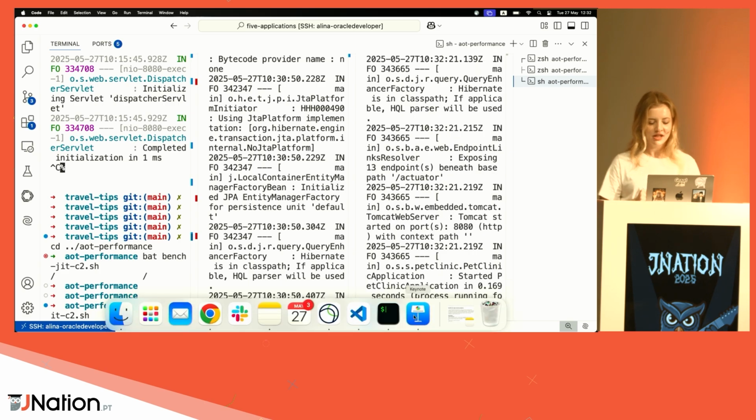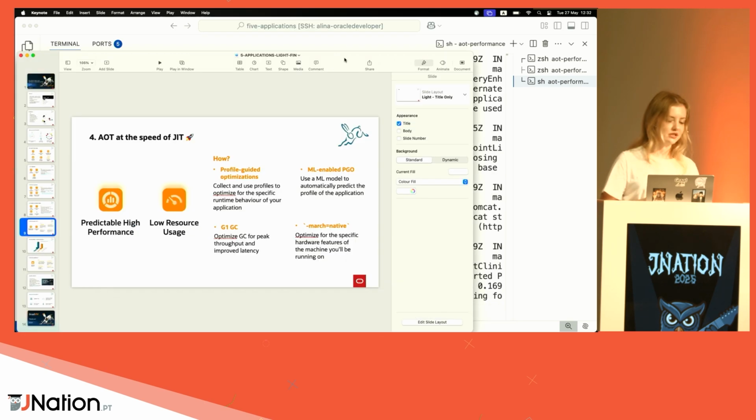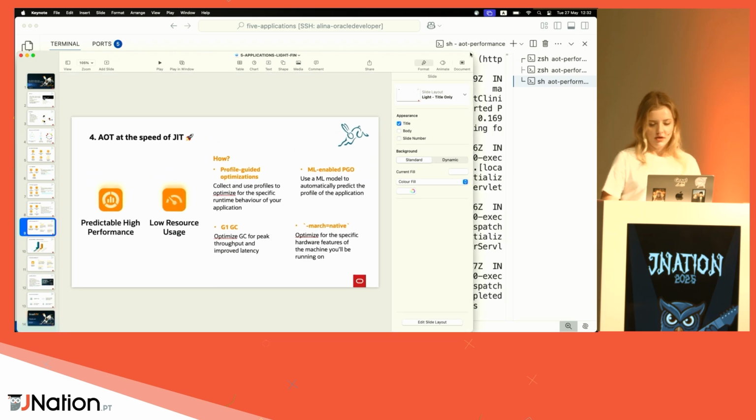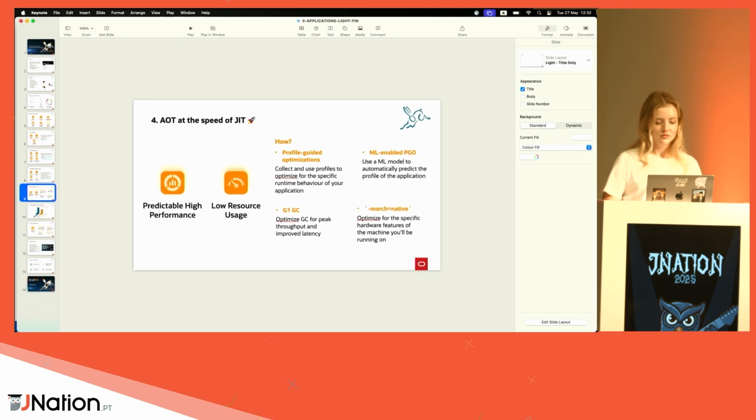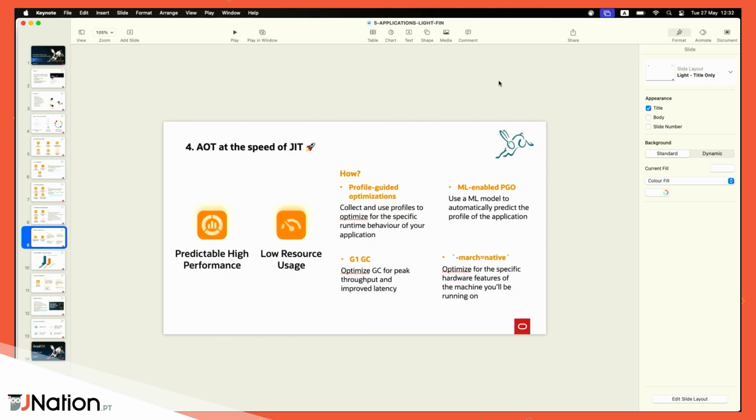And as this runs, let me super quickly show you the optimizations that we have used. Let me just maybe move this. OK, so what we have used here to make this application hopefully faster than the JVM, but let's see. So the number one step that you need to do if you want to have your native application run as fast or faster than the JVM is profile-guided optimizations, or for short PGO. So what this does, it addresses that concern and that question that we get of how can we be as fast as the JVM if the JVM profiles the application as it runs.